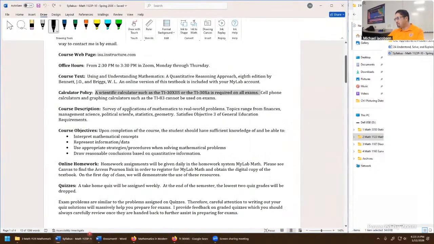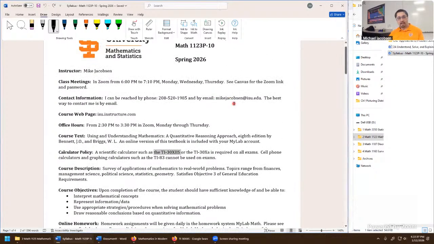I put on the syllabus my top recommendation, the TI-30X2S. I think that's a pretty great calculator for this class. If you have something else, like say a Casio, or some other model, and you're not sure if it's going to be allowed for taking exams, just take an ordinary cell phone picture of it, send it to my ISU email address right here, and I'll be happy to take a look at that calculator for you and let you know if it would be a great one for the class or if you need something different.